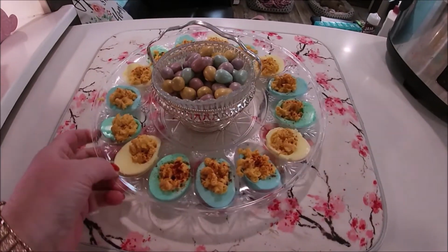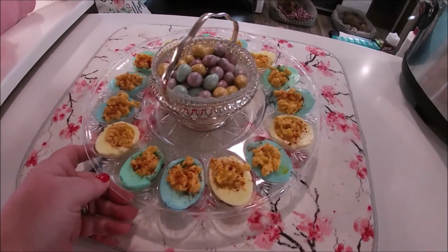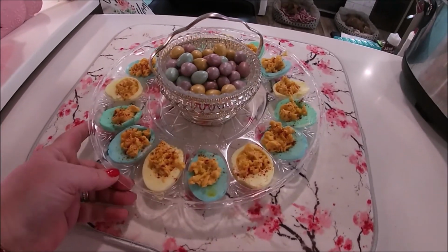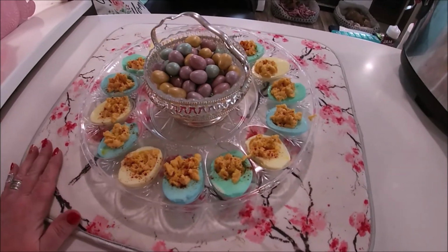Alright, so here I have my deviled egg tray. I really struggled with these eggs. They didn't cook right. It didn't come out of the piping bag right. But it looks pretty.